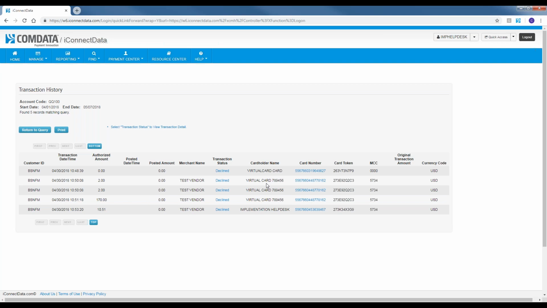So despite the fact that we're technically looking at sample virtual cards that we've created, the process will pretty much all be the same here. So here, of course, you'll be able to see the transaction time, the authorized amount that the merchant was attempting to ring up that card for, and you would also see the posted time and the posted amount once that merchant has settled on that transaction. And a little bit over here, you'll see the transaction status. These will vary between declined, authorized, posted, and credit. And of course, you'd also be able to see the cardholder name and the card number that was created.